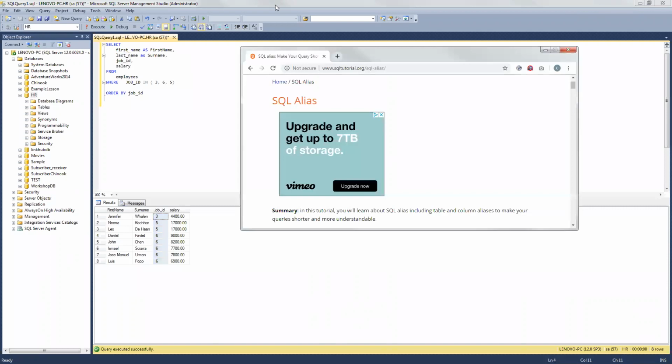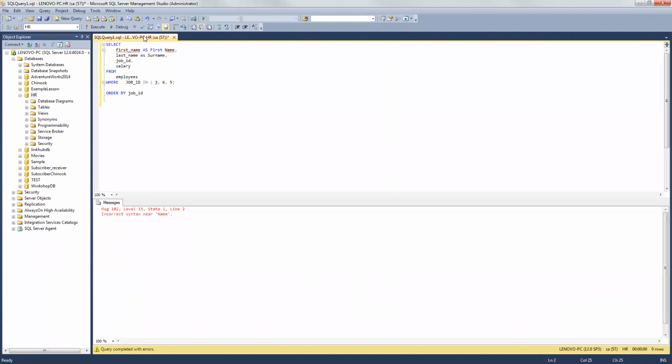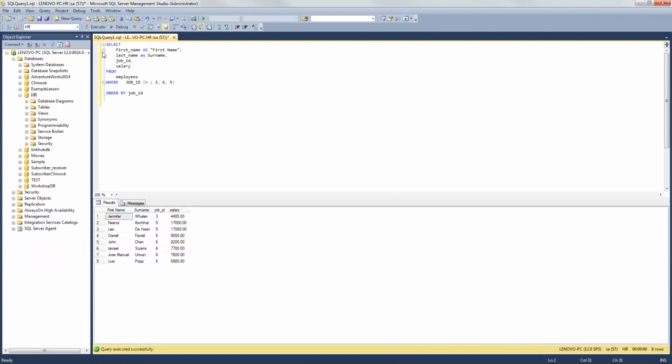Do you want to ask any question? Yeah. What if I want my alias to be two words, like first and name, I want to split it? Put a space? If you put a space between first and name, it depends. In Oracle, it doesn't allow that, but in SQL, it can allow it. Sorry, you have to quote it. In SQL, it will allow it, but in Oracle, it won't.